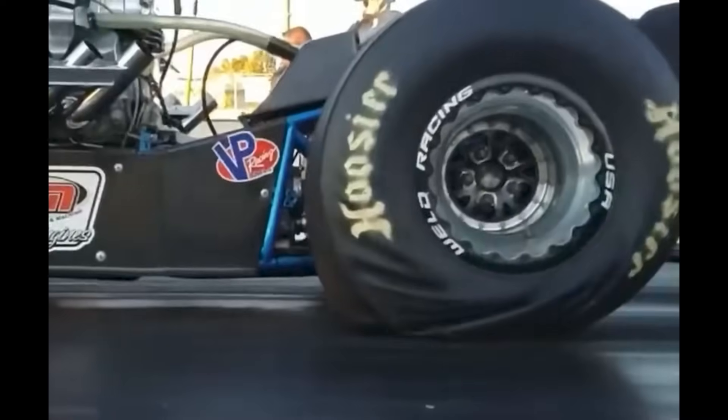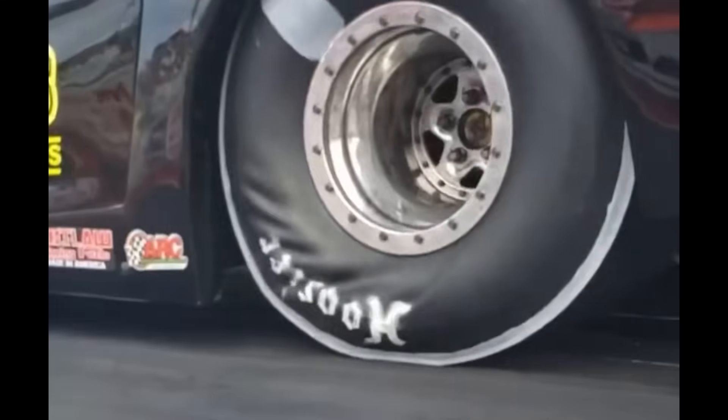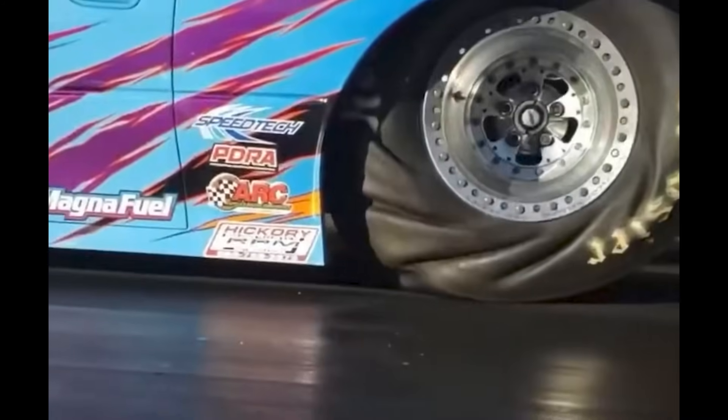For a drag car with a tall sidewall slick, tire growth can not only be extreme but less predictable until we have data to work from on each tire and application. You can take a starting measurement with the tire inflated more than usual to give the ground facing portion more support. For example, if you usually run 6 psi but on a launch the tire rapidly grows to look like it would sitting static with 20 psi in it, take your measurement with 20 psi. This is a starting point, and testing and data logging are key to correct the measurement after the fact. GPS speed reference can also be a big help — when axle and gear ratios are known and if you lock the torque converter clutch to remove slip, you can view vehicle speed versus GPS speed and get a better feel for tire size change as the vehicle goes down the track.